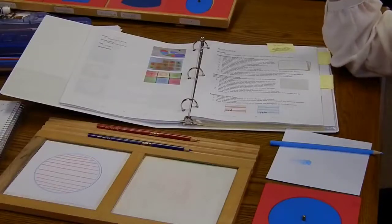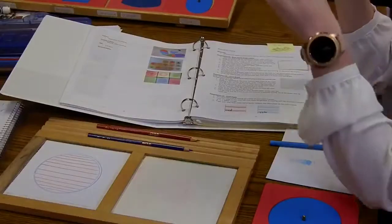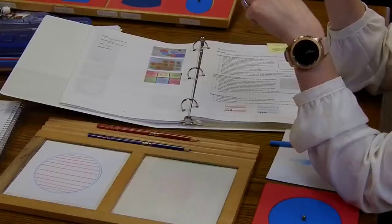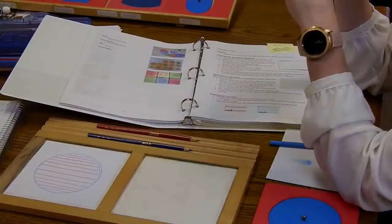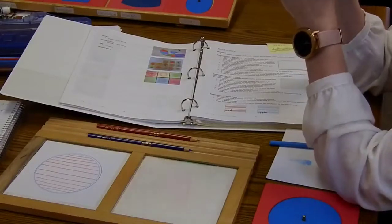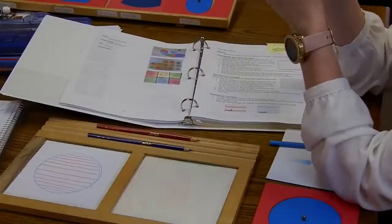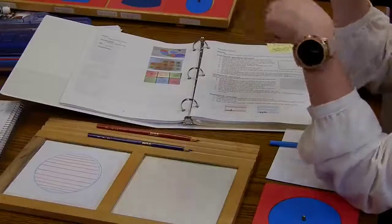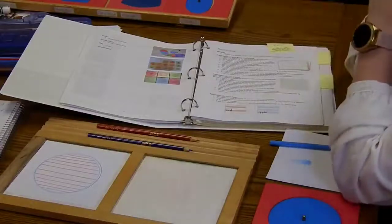It's a cork board, and there are different lengths of wooden pieces, and you can do the polygons with them, but it's primarily for triangle facts. So you learn the difference between a right versus an obtuse versus an acute angle, and you can actually build them. There are push pins that you put in there, and that holds them in place, and they can form all the different triangles. Okay.